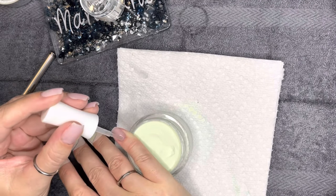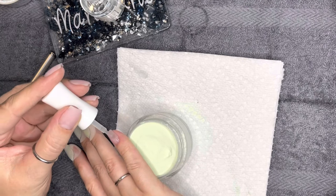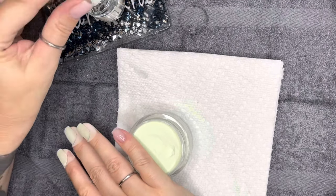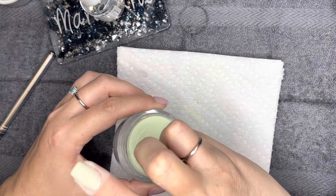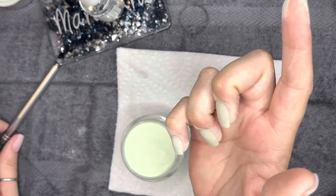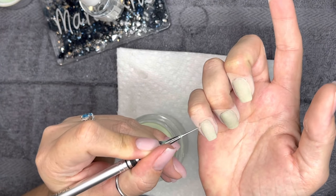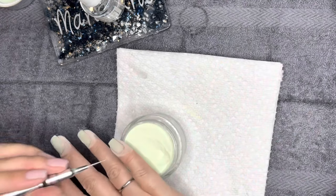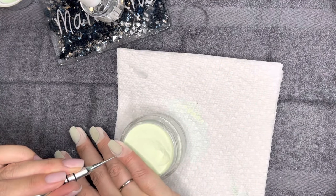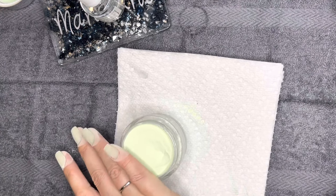If you are wondering about the overlay I have on my nails, just as they are, I filmed it. It's not coming for a little bit because I wasn't sure if you guys would want to see it at all. But I just did two dips, kind of two-ish dips, of IGel Beauty medium pink over my natural nail, and I top coated it. It's optional. You can do whatever you want with your nails.